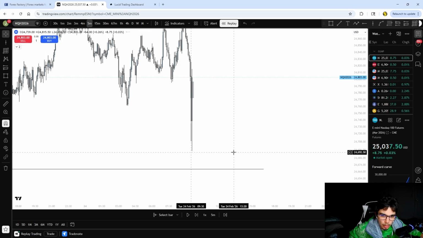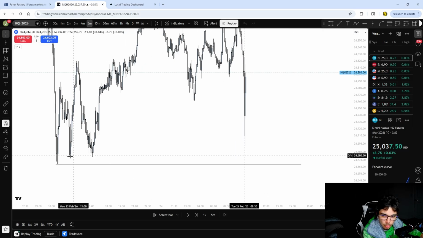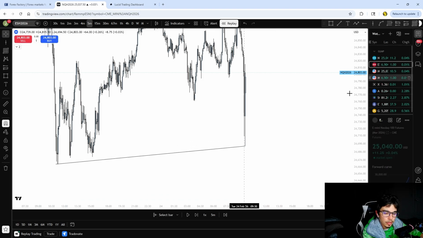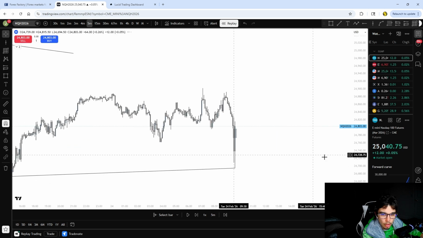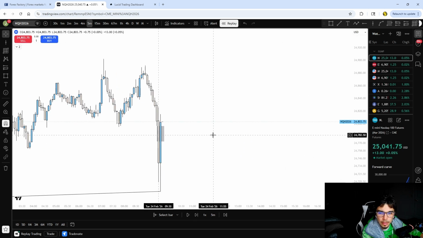However, if you weren't fully convicted, because we didn't come and take out all this LRL and we actually didn't take out previous day low, but we did create an SMT with it, so you could have used that to your advantage. But if you wanted to see NASDAQ come and sweep it out or wait for further internal confirmation, then okay, cool, we can go ahead and look for a continuation model setup.